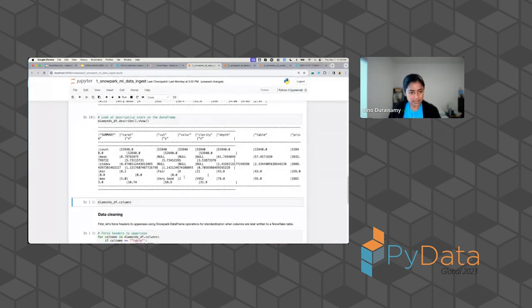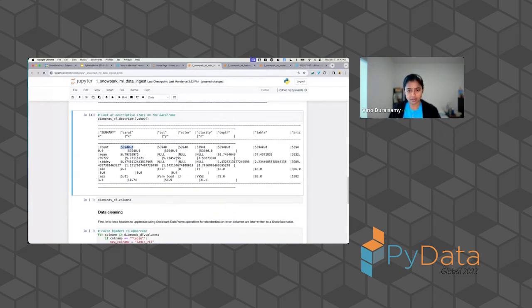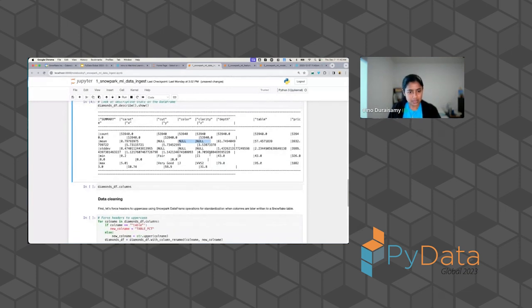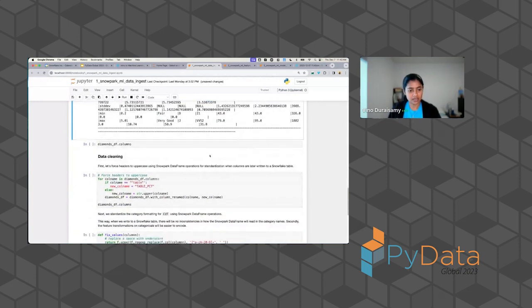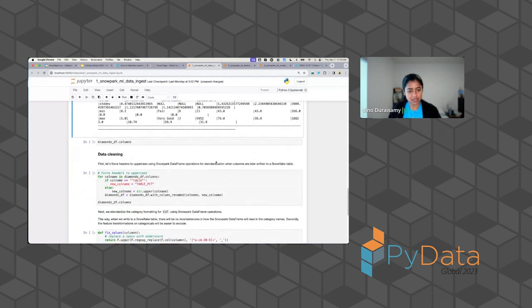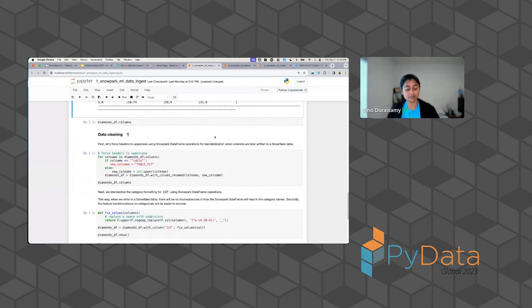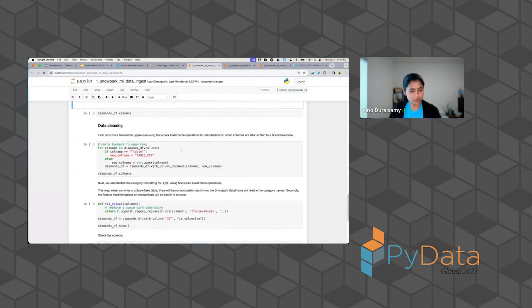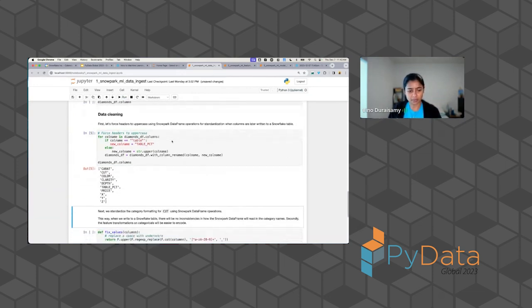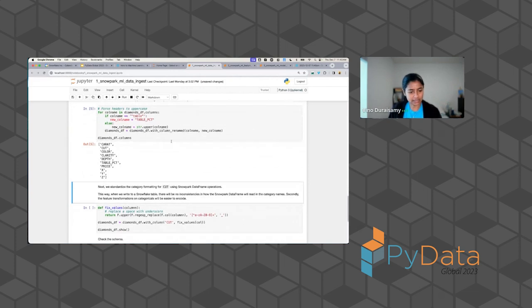The formatting is not the best here, but I see there are about 54,000 rows, and there are min and max values for each of these columns. I also see a lot of null values here, so let's go ahead and do a bit of cleaning. The first part of the cleaning is to clear up the column names and make them uppercase for Snowflake to store these values, just to make it look cleaner.